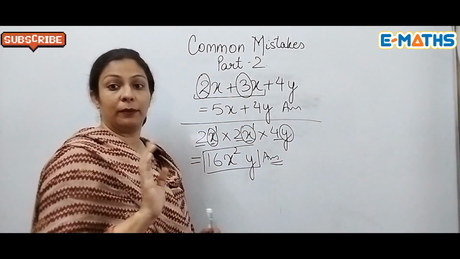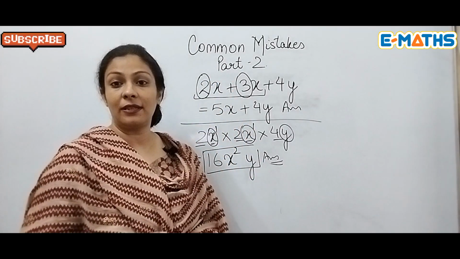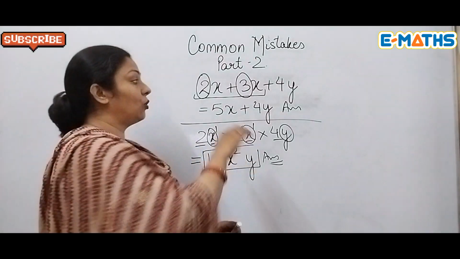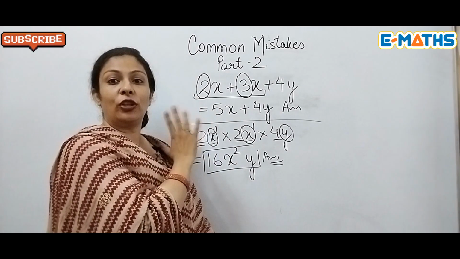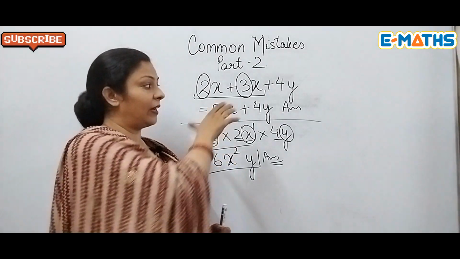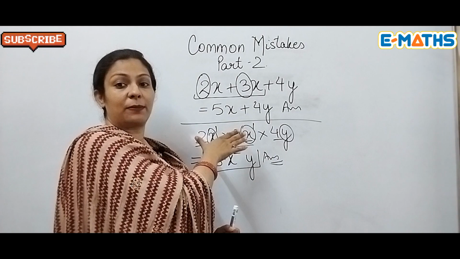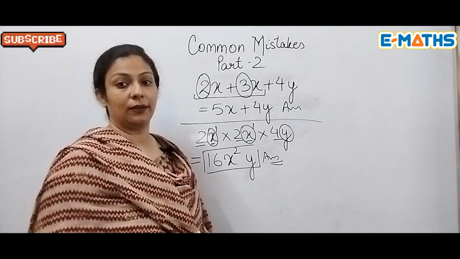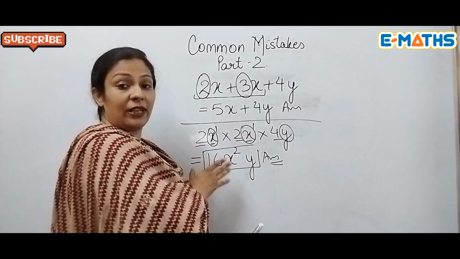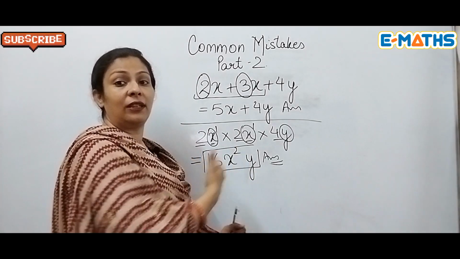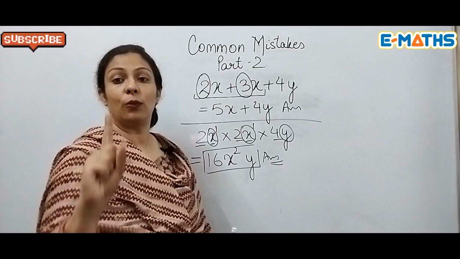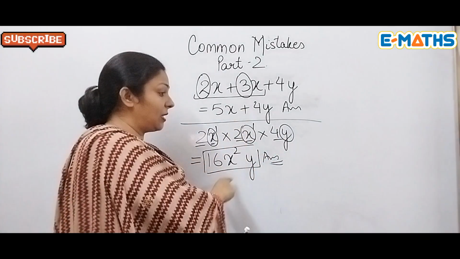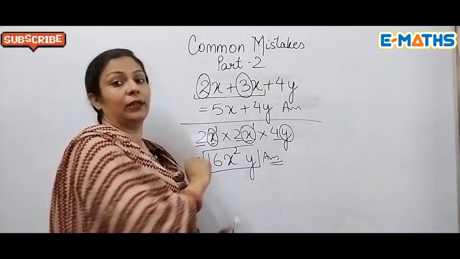This is also to make a note of: if a question asks you to identify the monomials, binomials, trinomials, then you need to look if there is any like term. You need to first solve them and find the final solution expression, and then write whether it's a binomial or monomial or a trinomial. So if there is a multiplication or a division sign between any terms, that is counted as one term. This is not a trinomial, because as you can see my answer, it is a monomial.